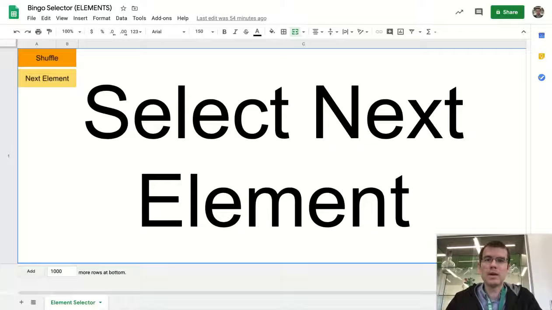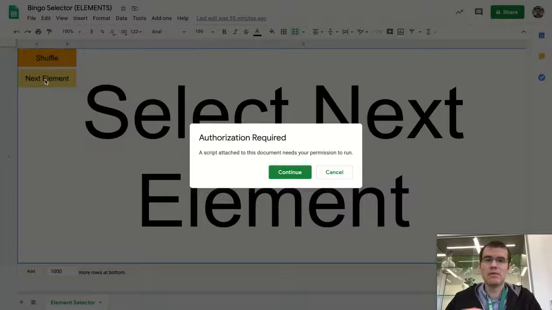So to help you learn about the names and symbols of the elements, I have this bingo selector, and we're going to be playing bingo. And so I'll show you the bingo card in a little bit, but first I wanted to show you how the selector works. So it has a couple of buttons here, the shuffle button and the next element button. The shuffle button is to rearrange and randomize how your elements are organized. So you want to click that first.